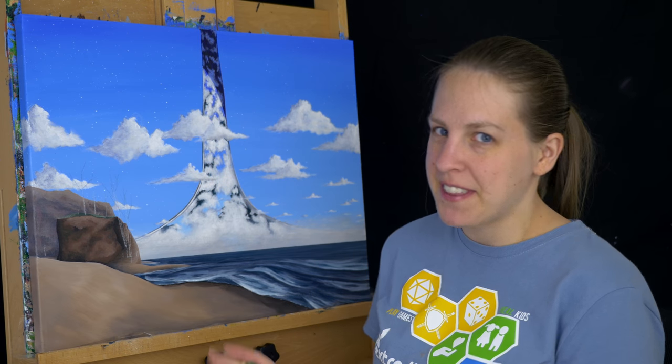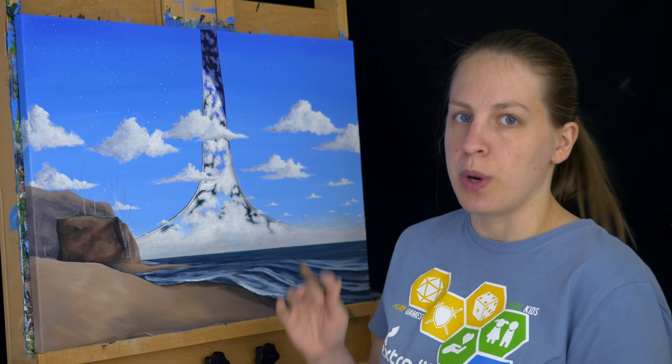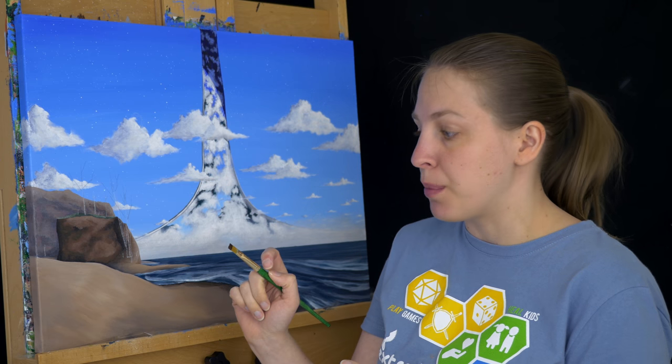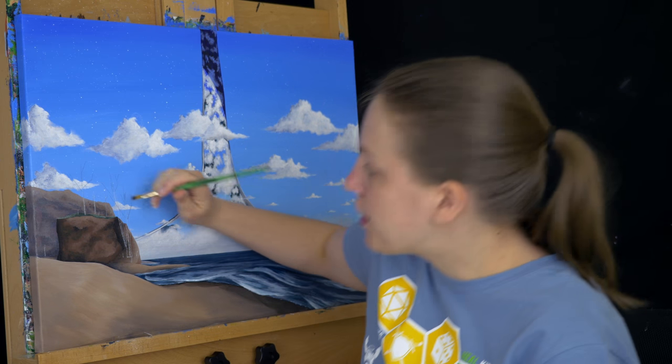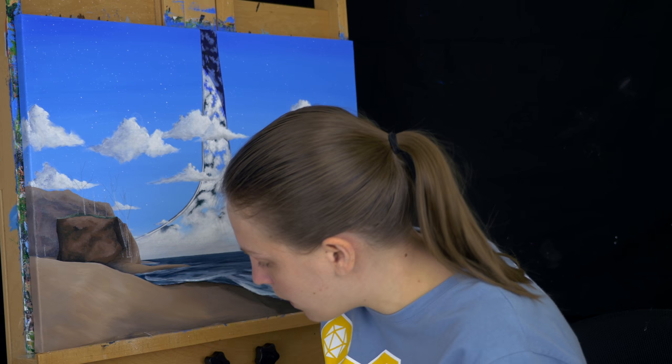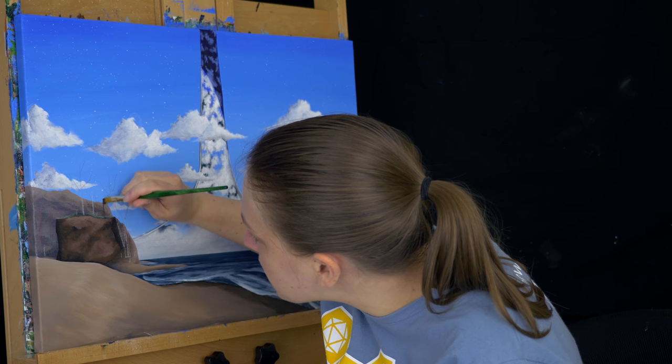I'm going to start by filling in the tree trunks, and on my palette I have some burnt umber, some carbon black, and some titanium white. So I'm going to start by putting down the brown, and then I'll be using the black and white and mixing a gray into that also to start adding some value and texture to these tree trunks. Now I'm going to be starting with the far away ones, the ones back here that are real small.